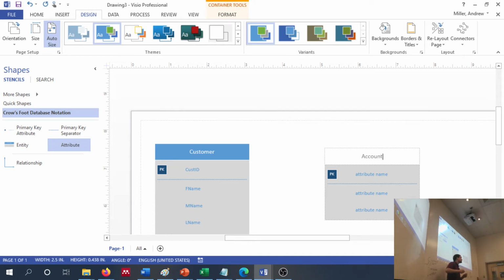All right. Probably want to know the starting balance. Because the idea here is we're going to have an entity for transaction. So the transaction entity is going to tell us each and every transaction that took place, but if we don't have the starting balance, we don't know what the current balance is. Does that make sense? And I think that's probably enough to get started with an account.